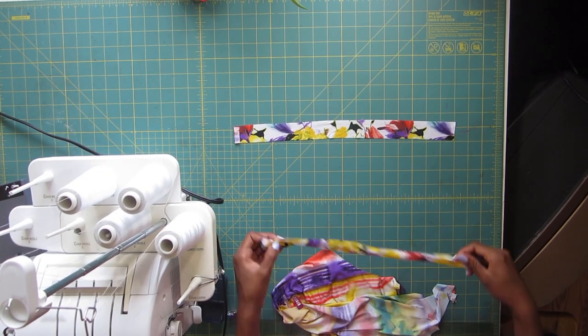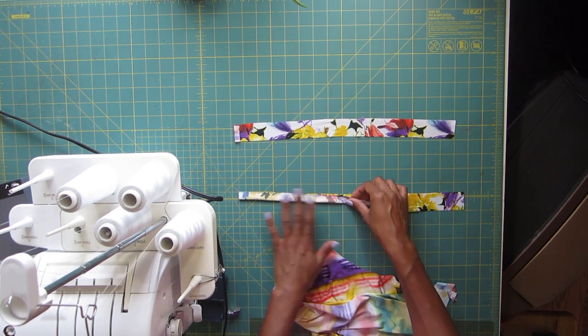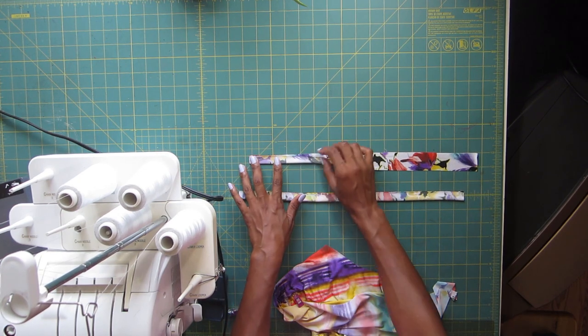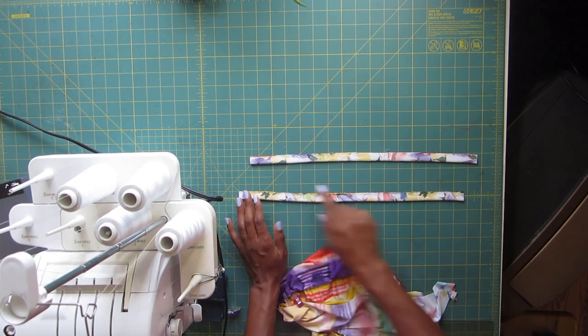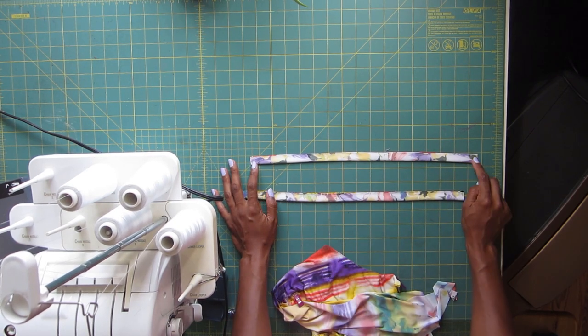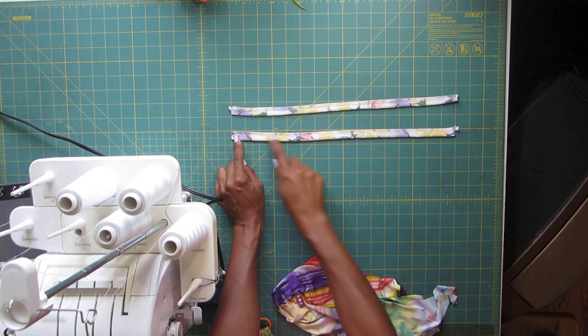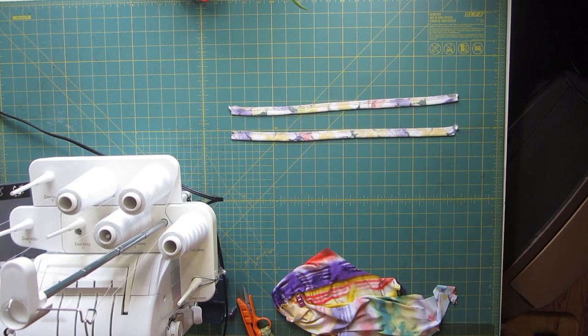All right, so next we have our straps. The first thing we need to do is turn them into straps. So what I do is I fold them in half. My seam allowance is 1/4 inch, so I'm going to sew 1/4 inch in. So you've got the straps sewn together, just 1/4 inch in, right? So then we're going to flip it.